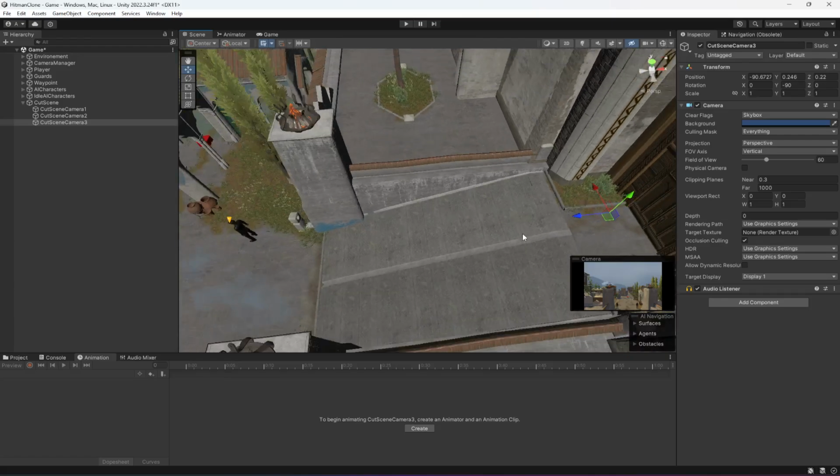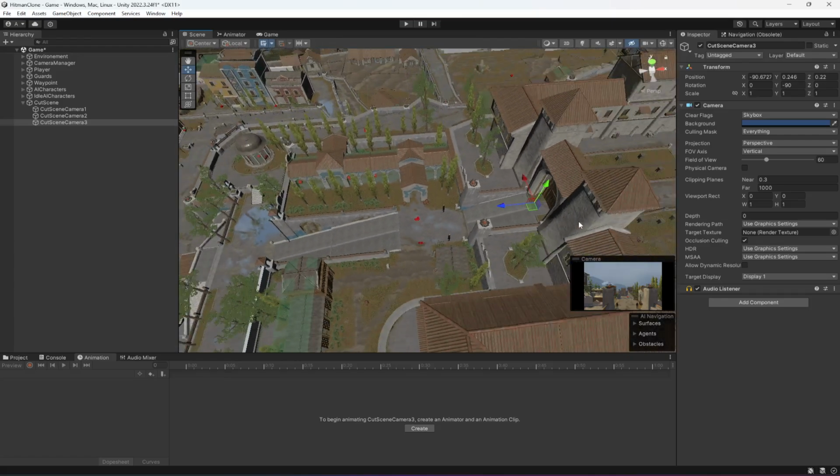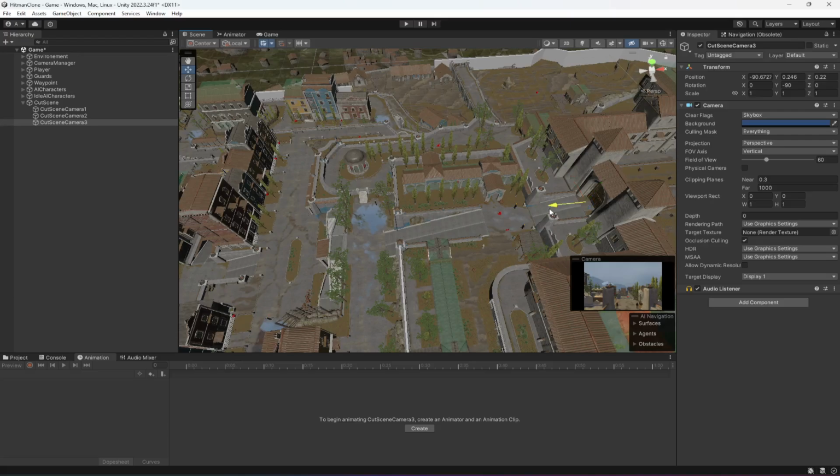Alright, and now from here it will go in the forward direction like this till this point. Alright, so let's create an animation for this.